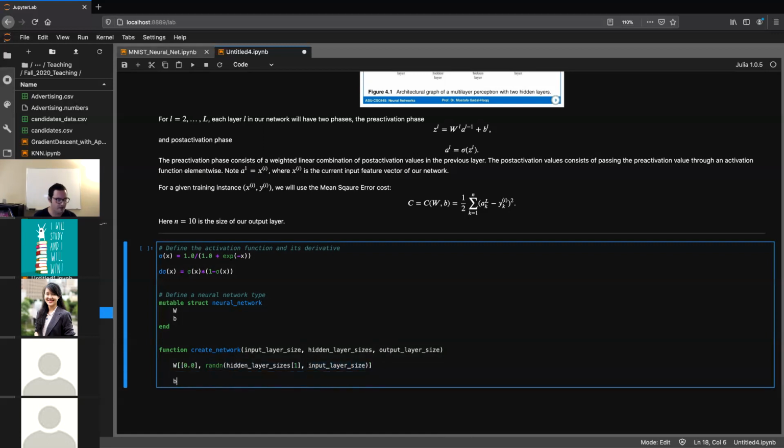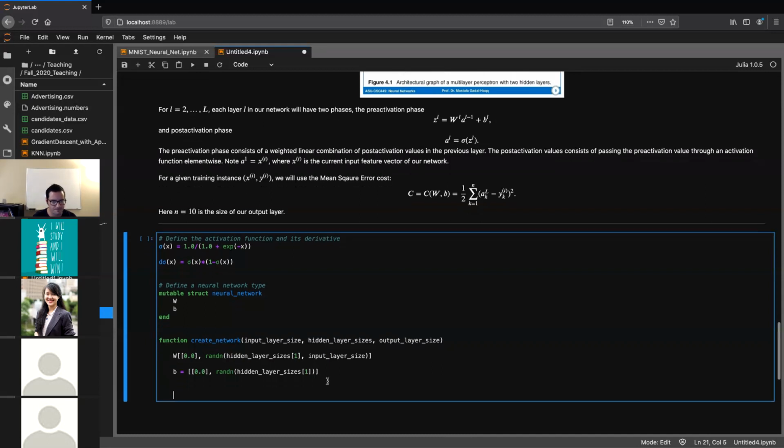And then the same thing for the biases. There are no biases at layer 1, so I'm just going to put in a dummy entry there. And then I'm going to have a column vector of hidden layer sizes 1.